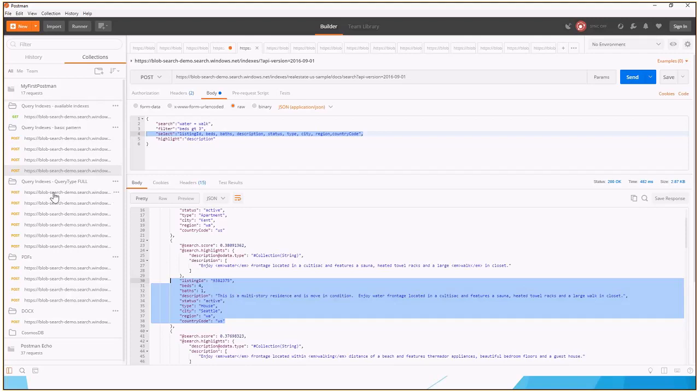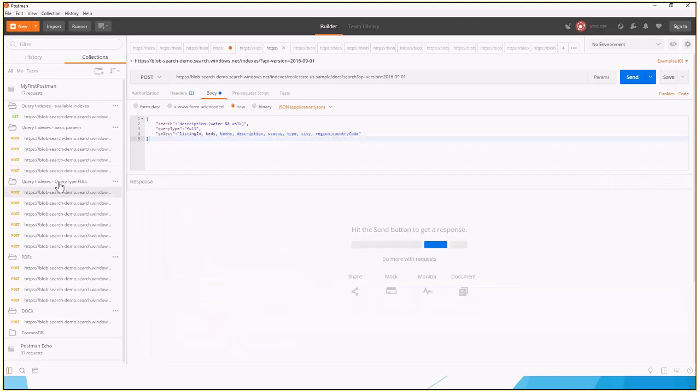Now, what I'm going to do now, that's basically using the basic search structure, the search language that's available within the Microsoft Azure Search service. What we also have is this query type full, which I'll show here. So you can specify another option, which is query type full. And basically what this does is it switches the Azure Search service to use the Lucene search syntax, which is quite a common one used throughout many applications and services. And we fully support that here.